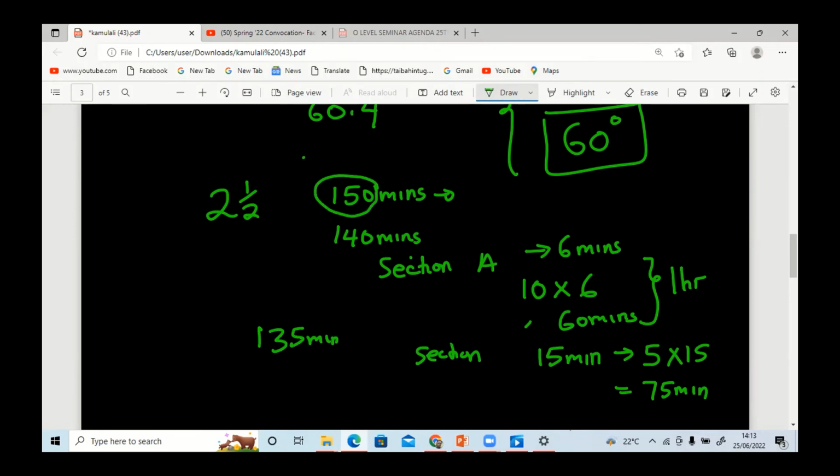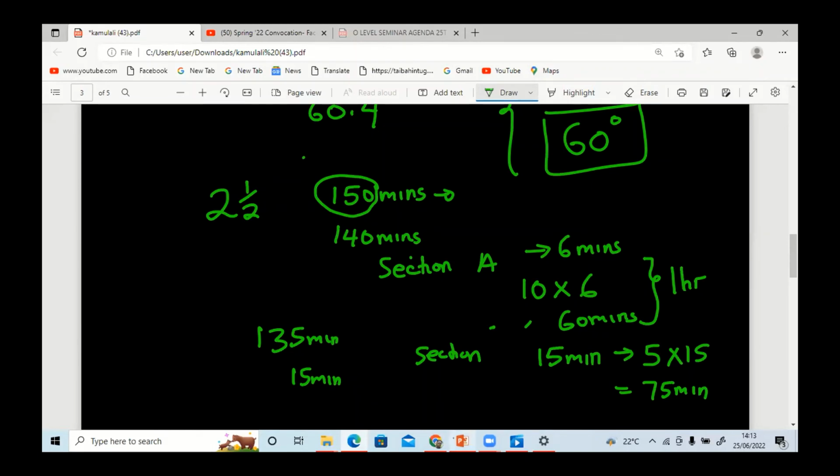So meaning that now the remaining minutes that you are having, you are going to use them to check through: have I made any mistake? So you're remaining with 15 minutes. You are checking, have I made any mistake or there is no mistake? So I want you to learn how to plan when you are doing, because once you don't plan well, it means that you'll not be able to finish your paper.